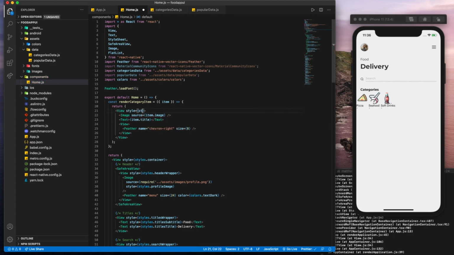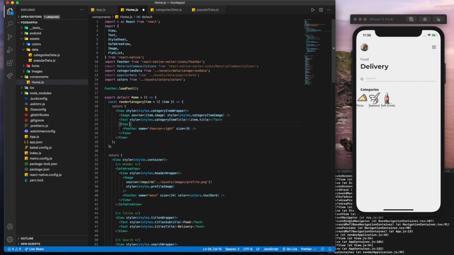So this one's going to be category item wrapper. This image is going to be category item image. The text is going to have category item title.